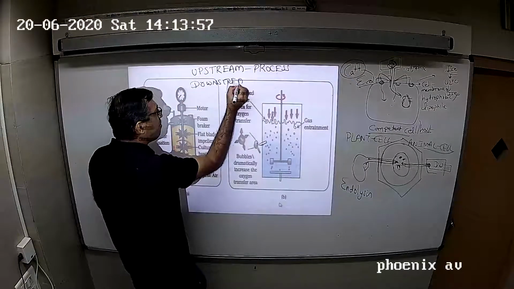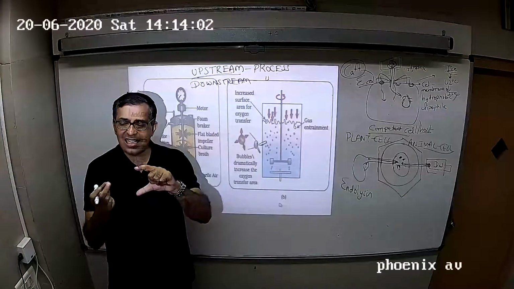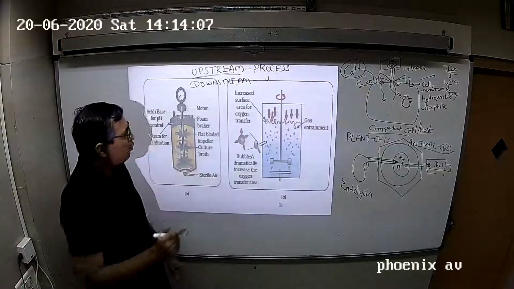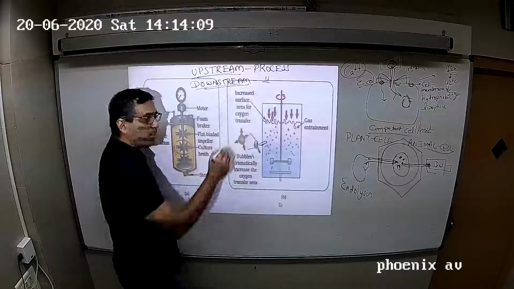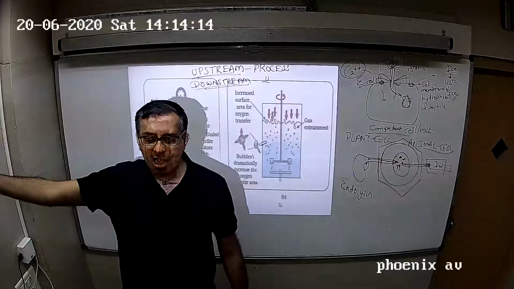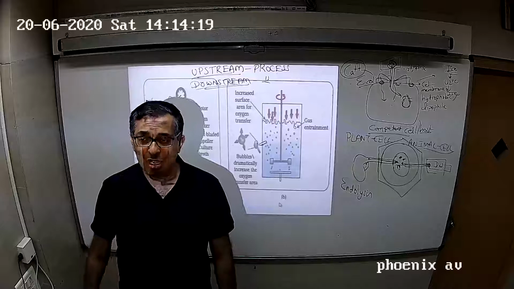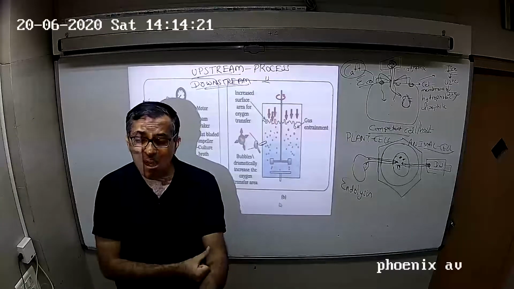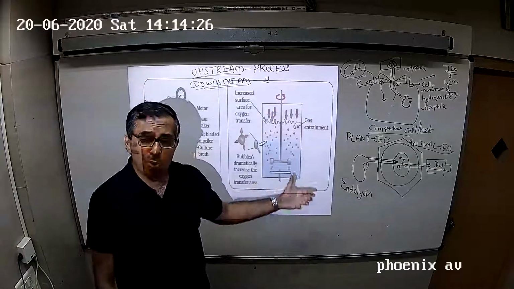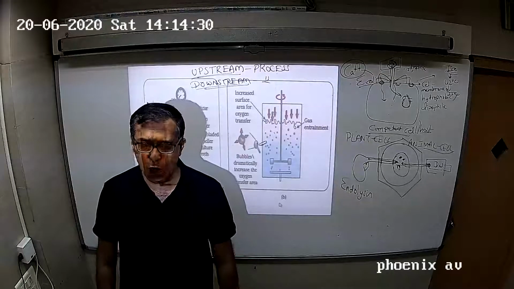So what was making of insulin called as? An upstream process. What is collection of insulin, purification and mixing it with preservatives called as? A downstream process. And then this product is available in the market for people. Every day 3 million children take human insulin or humulin, which has been prepared by this beautiful technology called as DNA recombinant technology.